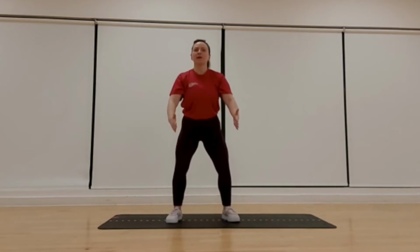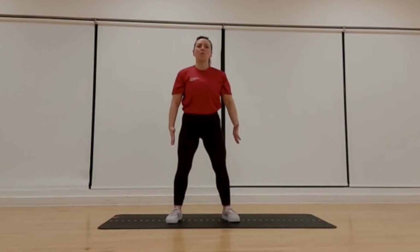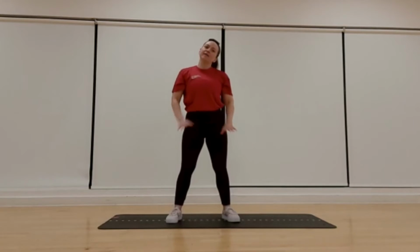Now you're halfway. Are you getting nice and deep for me? No cheating with those half squats. Last 10 seconds, going down and going up. We'll fit in one more squat. And up, and you're finished.